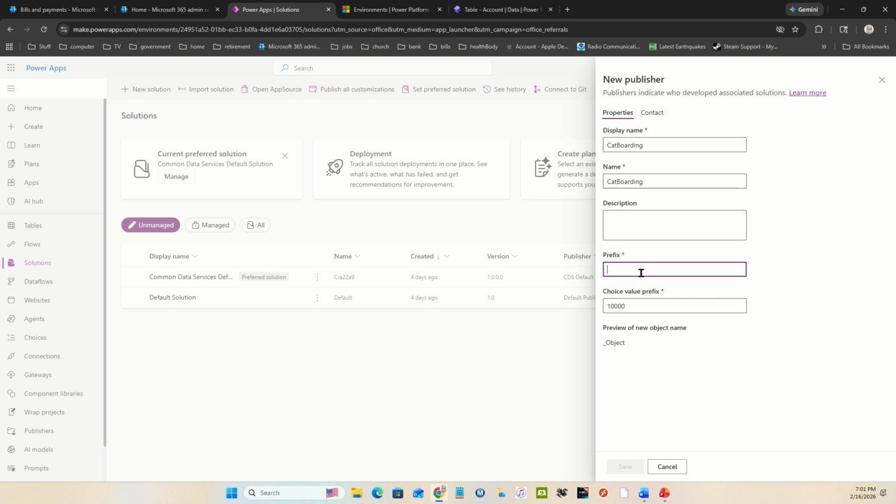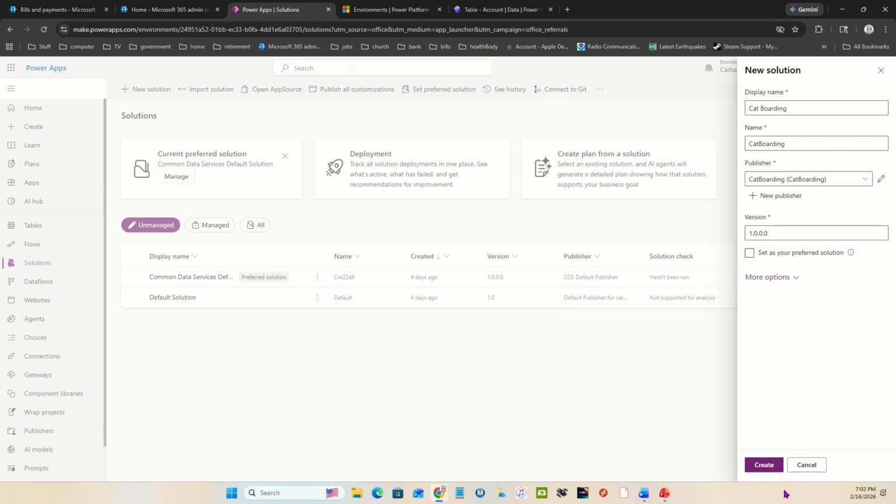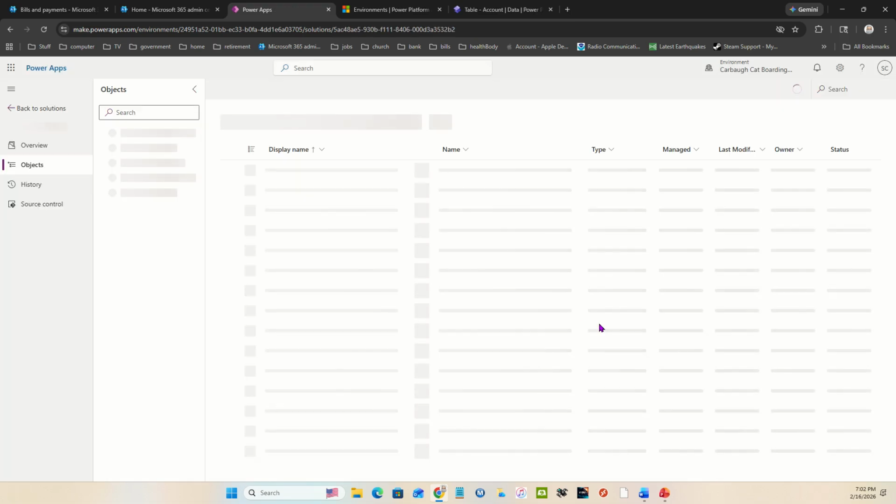You see here, Common Data Service starts with CRA, which is a prefix that makes sense. In this case, I'm going to use the letters CB so that everything I create, the behind-the-scenes name will start with CB for cat boarding, if that makes sense. Okay, so I have a new publisher.